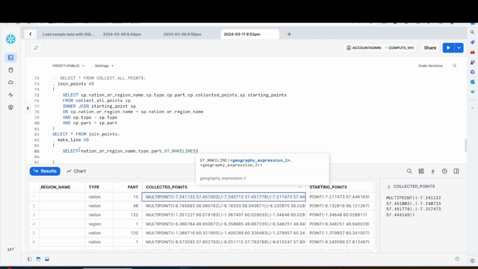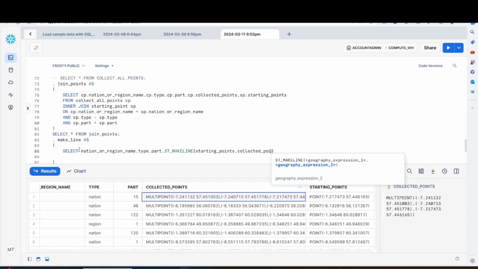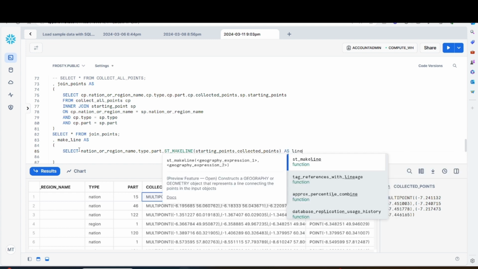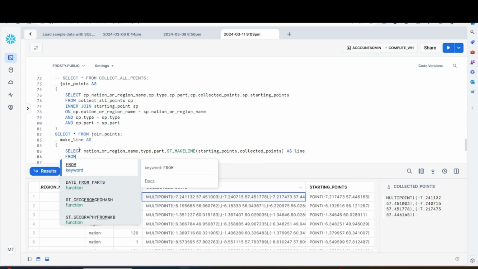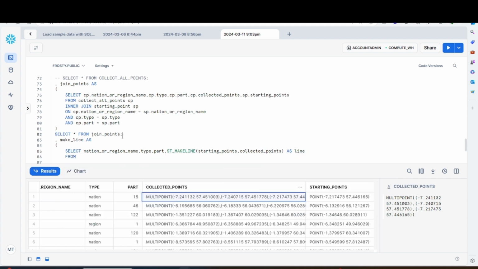So here, your line, I'm going to start with the starting point, which is your initial location or initial reference, right? And then I'm going to do comma, collector points, right? Something like this. So this is your line. I'm just going to call this line, and let me quickly comment this one out.